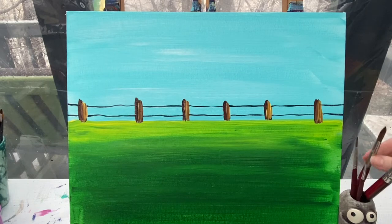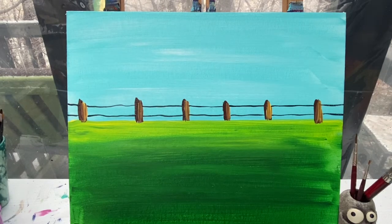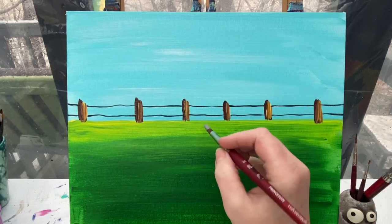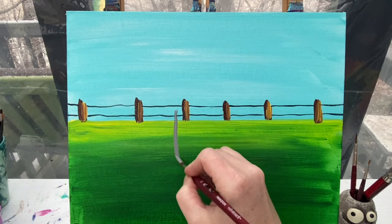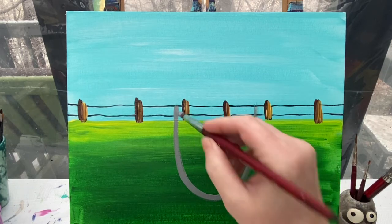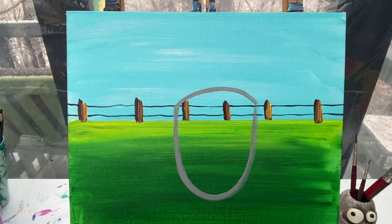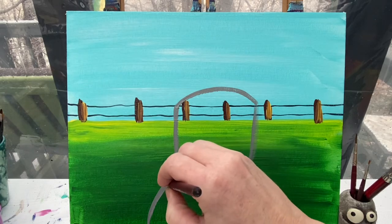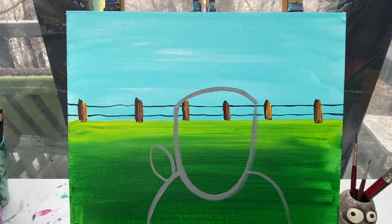Let's lay out our cute little goat. I'm going to use my number ten round brush and make my goat gray and white with little hints of brown — but you can make your goat any color you want. I'm only really going to do the face of the goat, with his body kind of behind. Over on the right hand side, I'm going to make a gigantic letter U shape, then add a nice curved line on top — that's going to be my goat's head. From there, a curved line behind will be the body and a little football shape will be the tail.